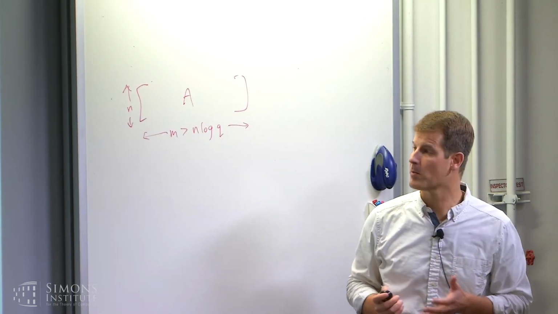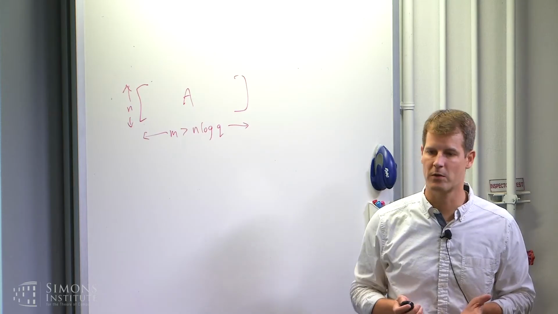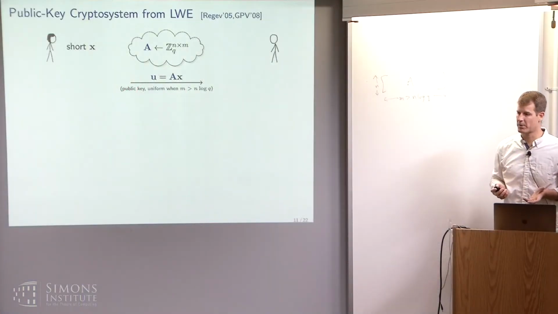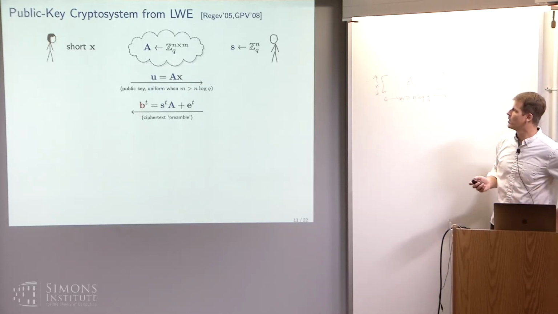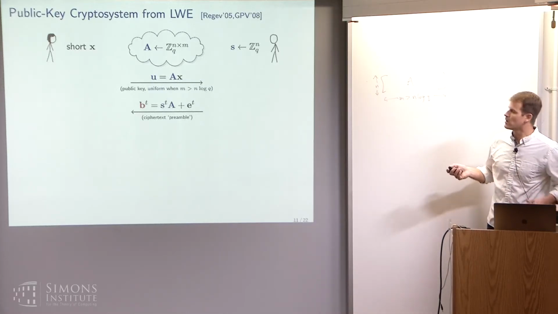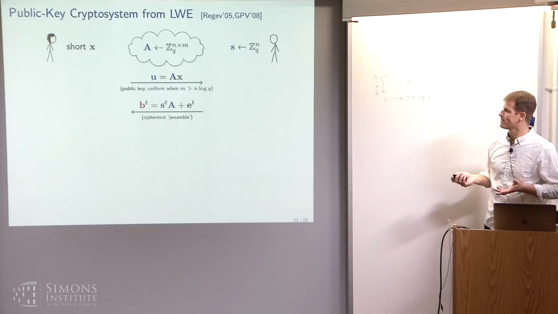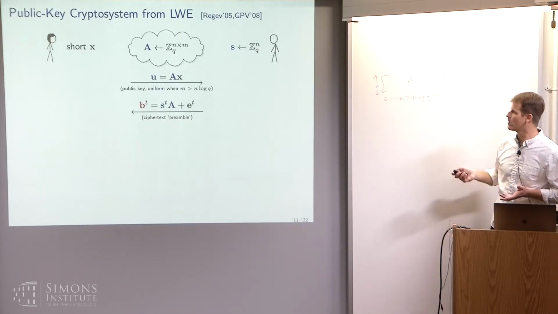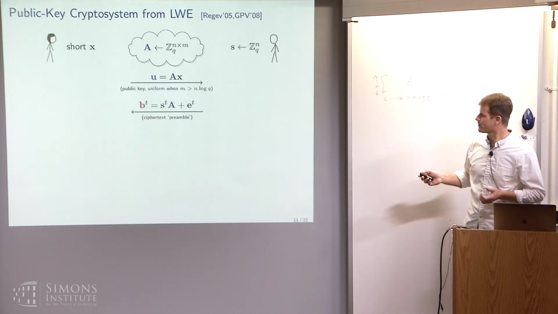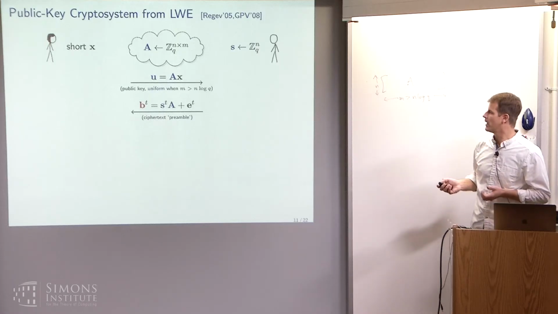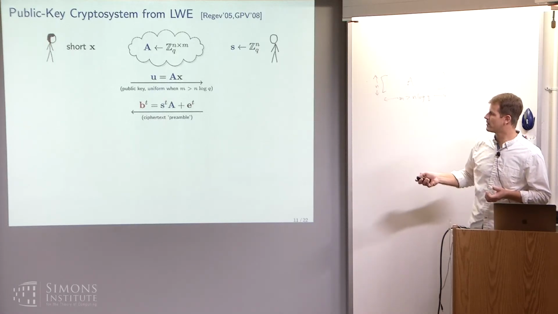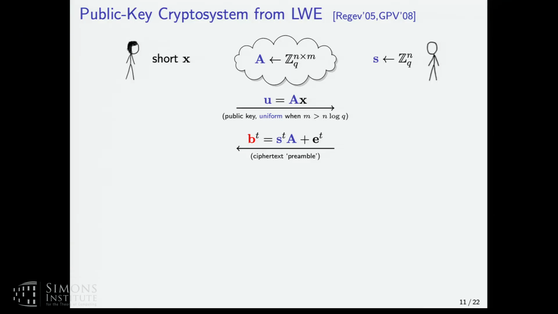And now Bob comes along and he wants to encrypt a message to Alice. Let's say he just wants to encrypt a single bit. Single bit encryption is sufficient. It's complete. So here, what he will do is basically create an LWE vector. He's going to pick an LWE secret s, and he's going to compute s times A, but add some error to it. And notice that this doesn't have anything to do with Alice's public key. So he can do this in advance. He doesn't need to use Alice's public key for this.